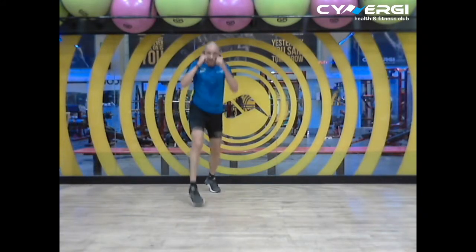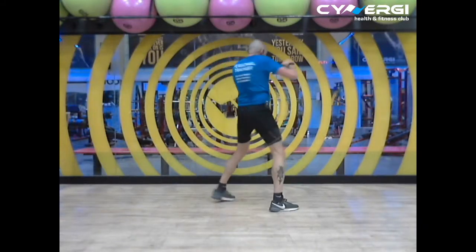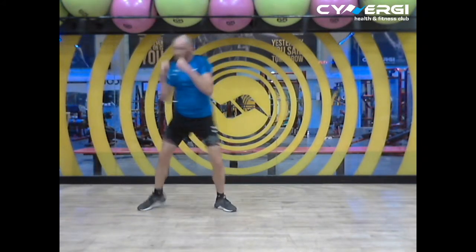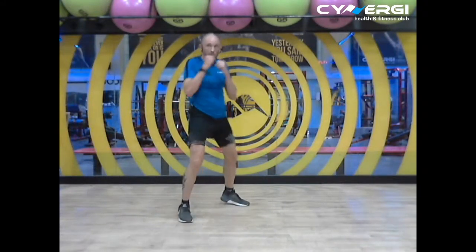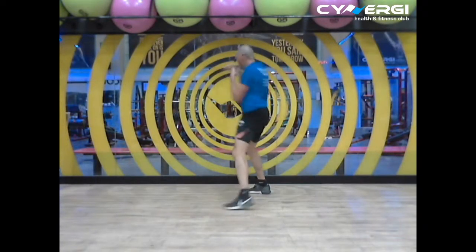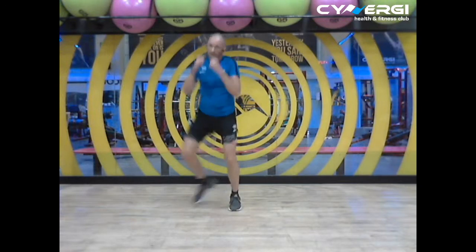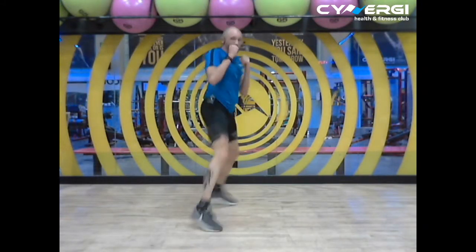Okay guys, keeping the hands up, and we're going to hook pivot. So I'm pivoting and throwing the hook. And again, 90-degree turn, throwing the hook. Eventually, we come back to the start position. We're going to go around again. And again. And back to bouncing, keeping the hands up on your toes, and keep going.